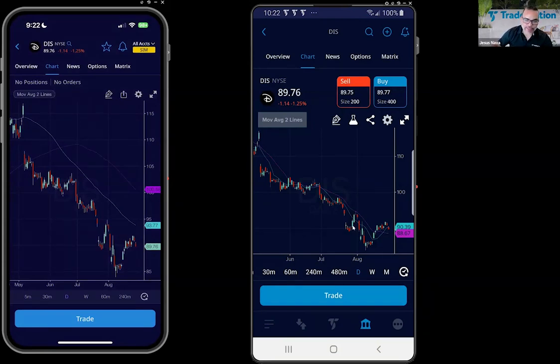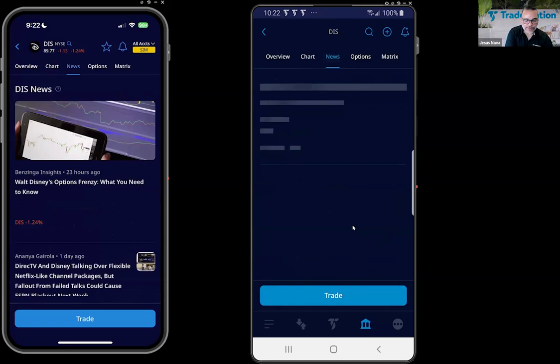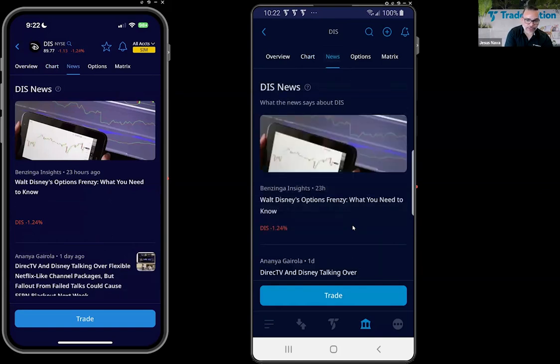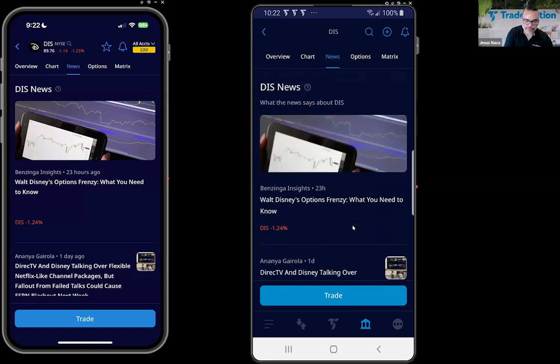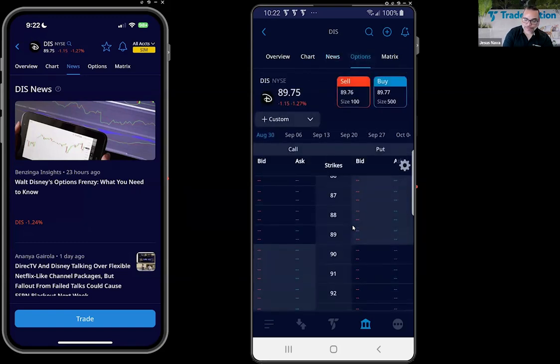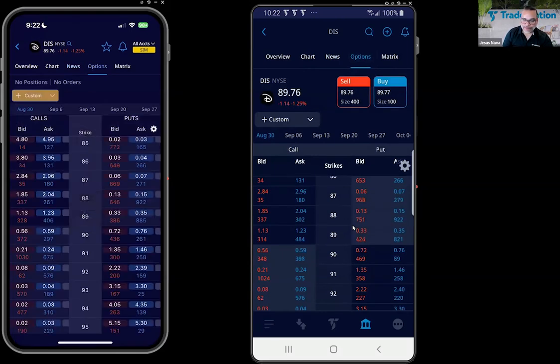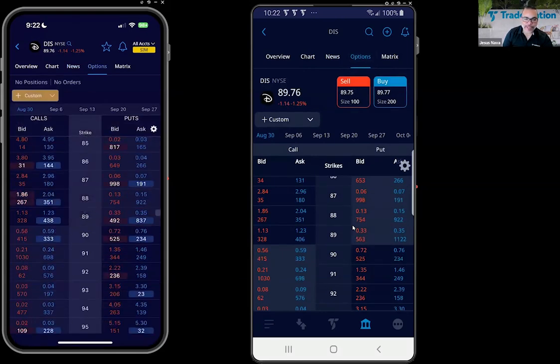Okay. The other tabs here on this view, which is the symbol detail view, are news. Let me tap on news. So you can see news on Disney. You just use your finger to cycle through all the different news articles. We have options, so you can trade options directly here from the mobile app.